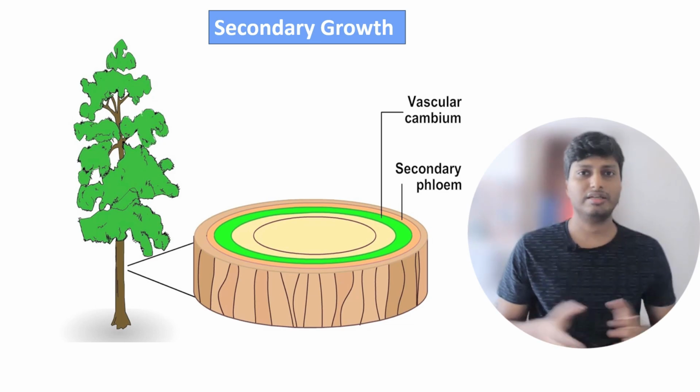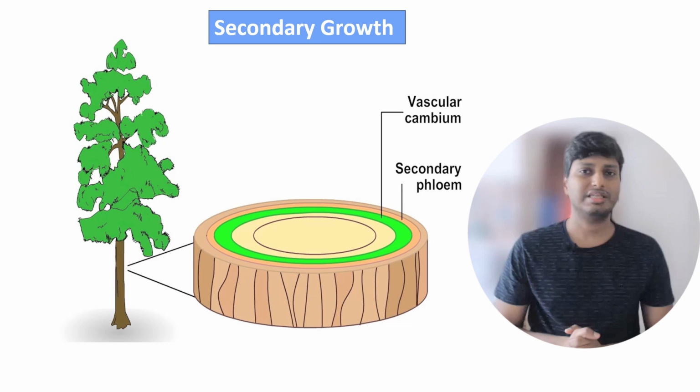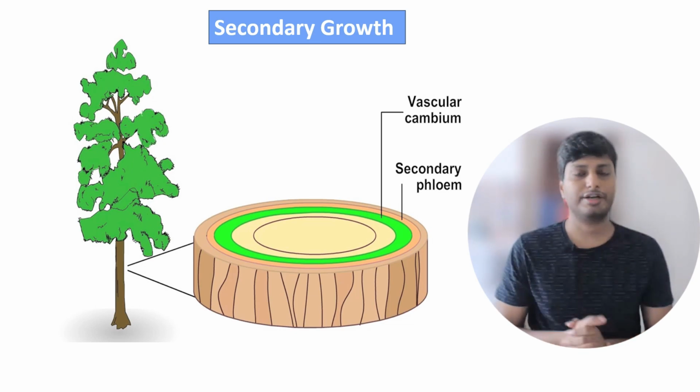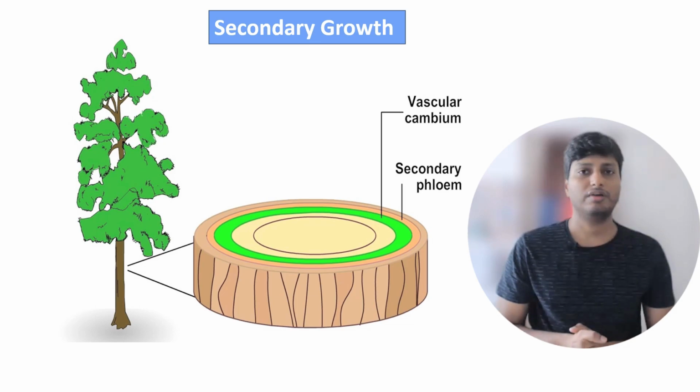Now talking about the secondary growth, dear students, as you can see in this particular diagram, the secondary growth is majorly increase in the width of the plant. So in nature, whenever we see the tall big woody trees, you can see that the stems of such plants are quite wide. So this increase in the width of the tall trees is majorly because of the important tissue which is called the cambium tissue, and the cambium tissue is nothing but a type of secondary meristematic tissue which is formed later in plants from the primary meristematic tissue. So this increase in the width of the stems is mainly known as the secondary growth.